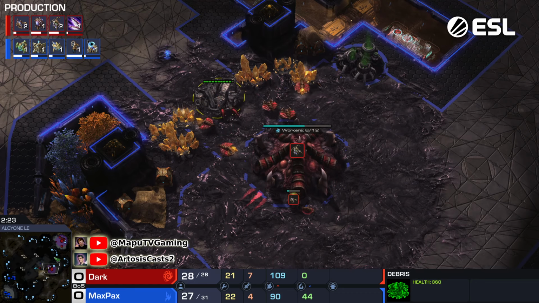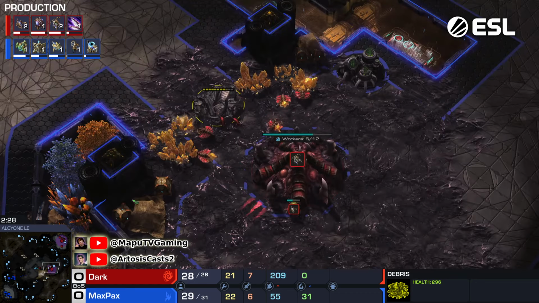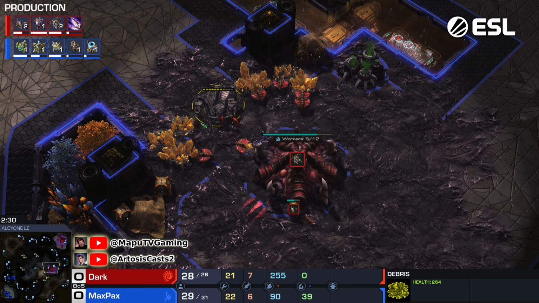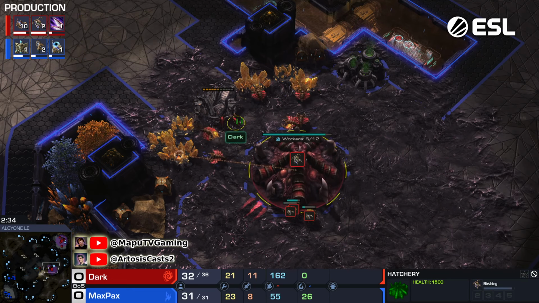Open Lings to destroy this debris. Of course, Dark knows he has been scouted. He needs to open that as soon as possible so he can actually defend his drone line here from the natural with the queen and specifically Zerglings. And MaxPax is gonna aim to find damage here for now.